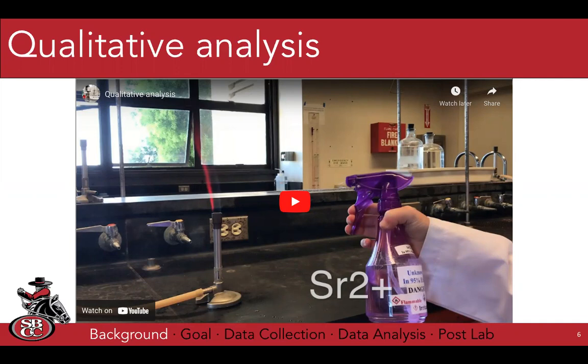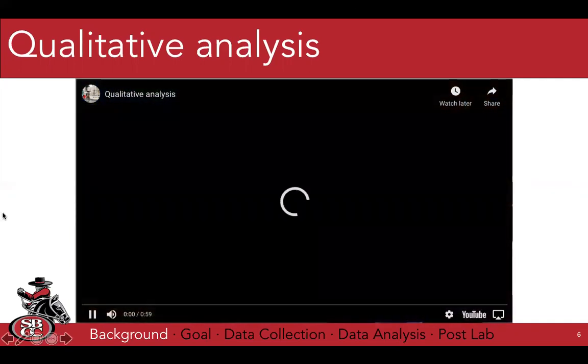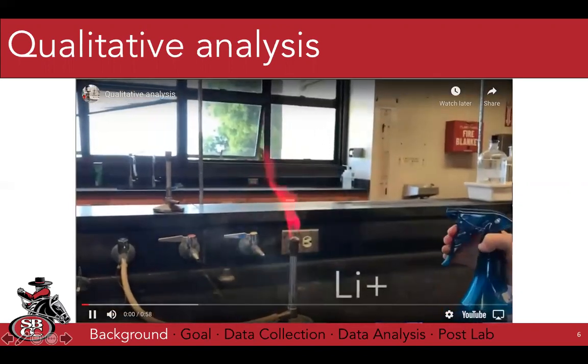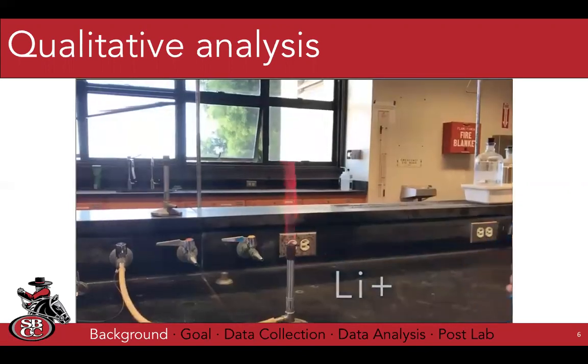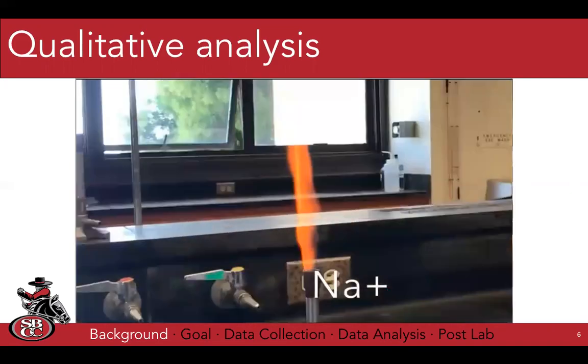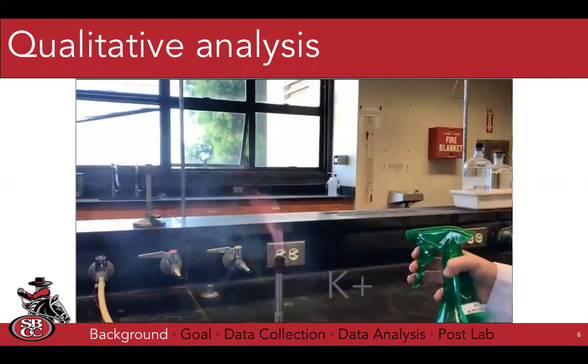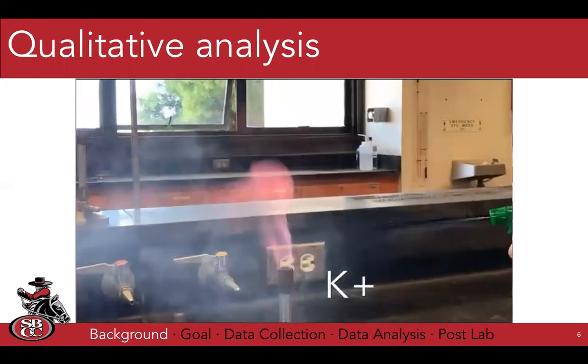So we know that because of the quantum nature of individual atoms, they absorb and then emit very specific wavelengths of light. And so as a result, we can first calibrate and understand what colors different ions and different elements make a flame. Then we could take an unknown sample, observe what color it makes the flame, to deduce what element we think is present. So we can see that lithium makes a very specific red flame, while sodium plus makes a very yellow flame. Potassium plus makes a purple flame.